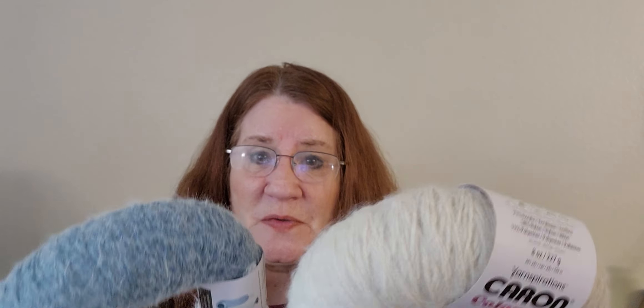That is my little yarn haul from yesterday. I hope you enjoyed seeing what I picked up and my opinion of it. I'll keep you posted as to what I'm making — I don't want to give it all away, but at least I can get on and show you pieces of what I'm doing with them and how I think they work up in the design I choose.